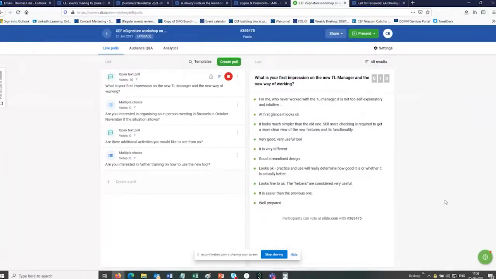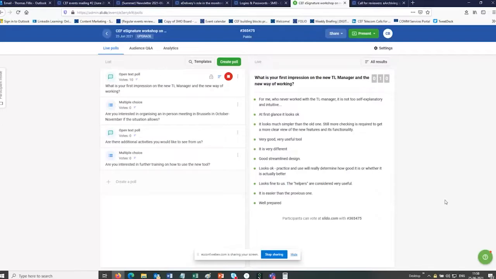Yeah, I think I read on one of your slides that notification functions are not available anymore for the old version of the TL Manager, and I need to de-notify two of our TL signers from Germany, so I'm wondering which version I am supposed to use for this.